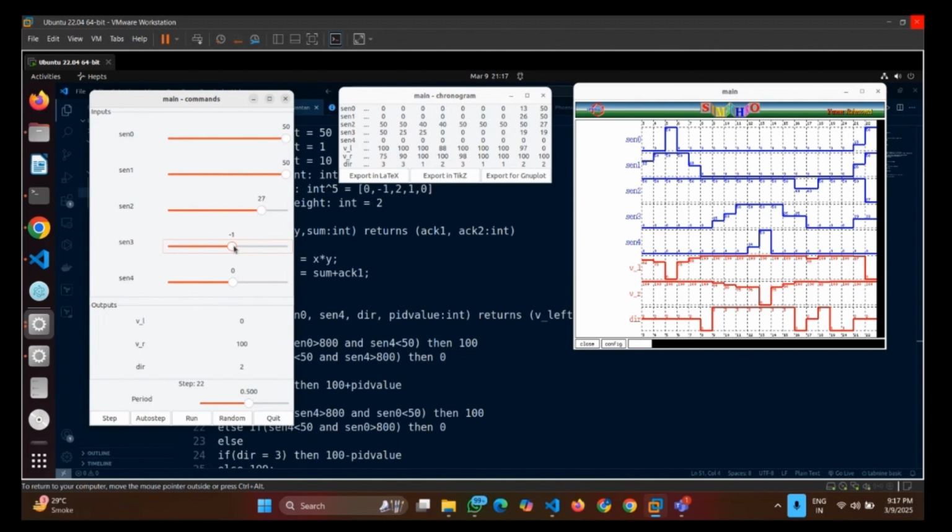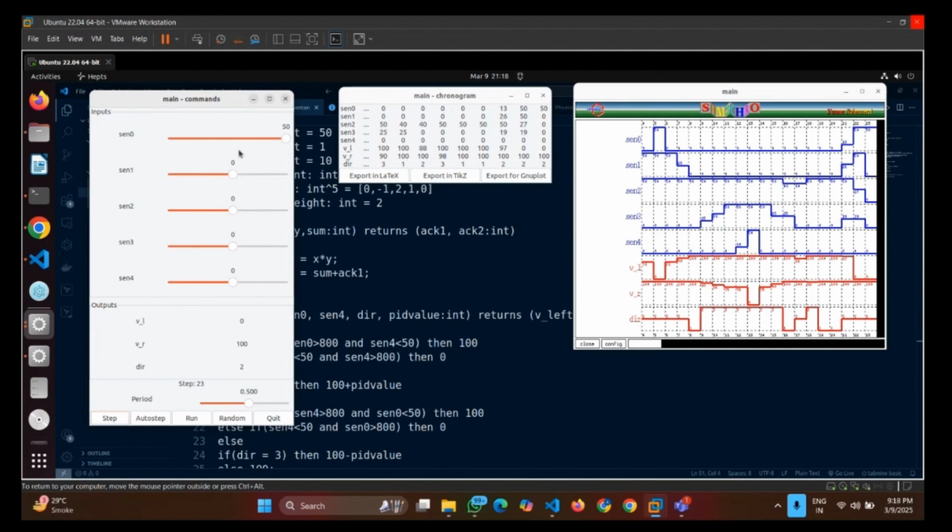Now some last cases we will check. Till now all the cases covered are correct. Let's give all of them the value 0 and check only for the extreme condition. This should not change as we are getting the extreme left sensor, so we should move towards the left. After simulating, again we are getting the same result.